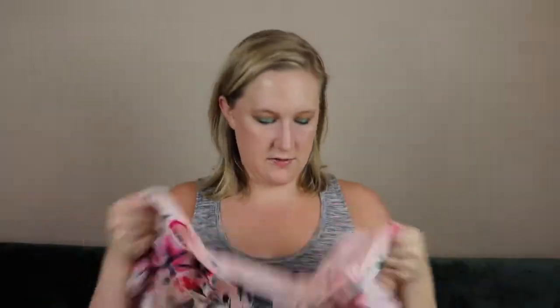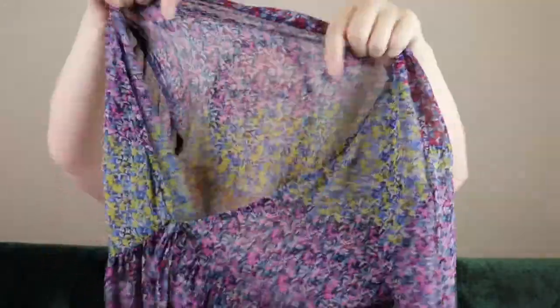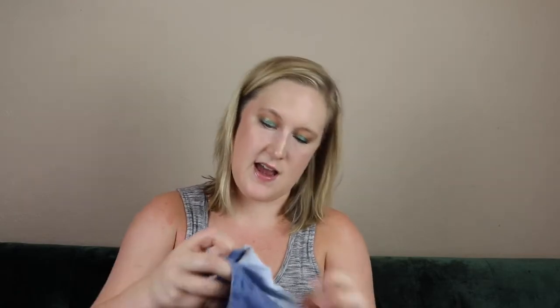This French Connection top is something that could be dressed up or down. And by BCBG — this is a size large floral peasant top with a cute purple floral print. Then there's one by Philosophy, one size — just like a little throw-on. This is super comfy; it's like a denim material but really soft.